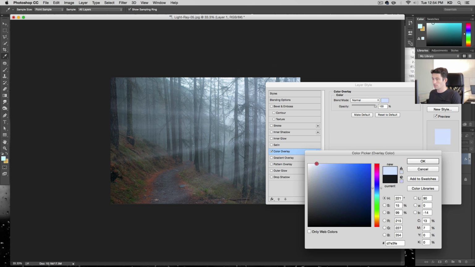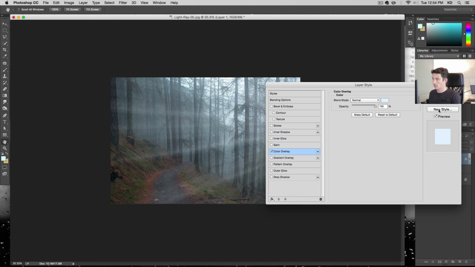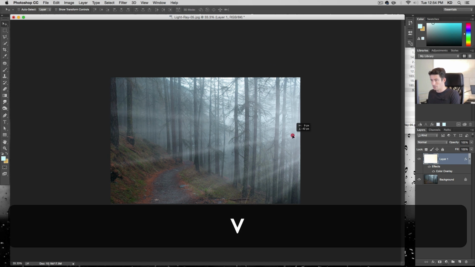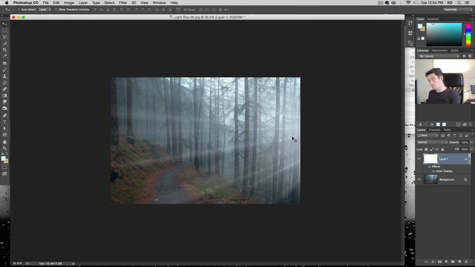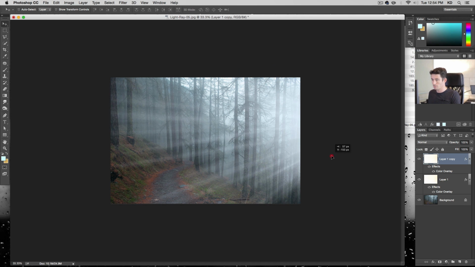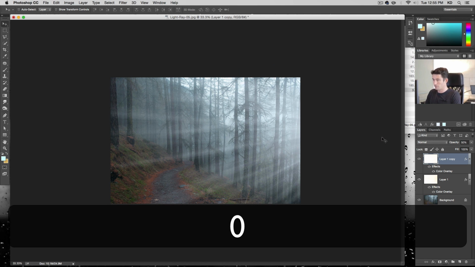Yeah, it's not bad. A little lighter maybe. Something like that. Maybe less magenta in there, a little more towards the cyan. That's pretty good. Okay, and once again, bring it down maybe a touch like so. And we could even try to duplicate this, Command J, and just kind of bring it up a little further away, give it even more rays, and bring that down to 50% opacity.